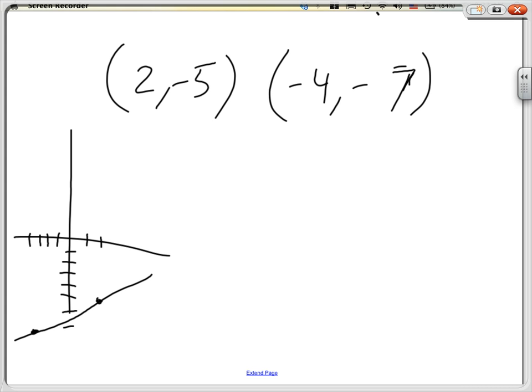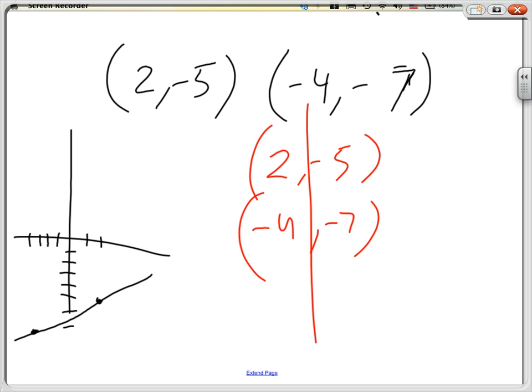So now that we have this, which method do you want? Do you want the vertical subtraction, or do you want to set it up the old minus new? It's up to you. Which one? Vertical. So if you like the vertical method, this is all that you do. (2, -5), (-4, -7), right? Set it up like that. Separate the foundation from your structure, and then let's subtract. The thing that I need to remind you of is when you subtract, you have to manually put in the subtraction sign yourself. If you don't put it in, most likely you will make a mistake. 2 minus -4. Do you see that? If you don't actually put it in, you will mistake it. What is 2 minus -4? Positive 6. -5 minus -7. Positive 2.